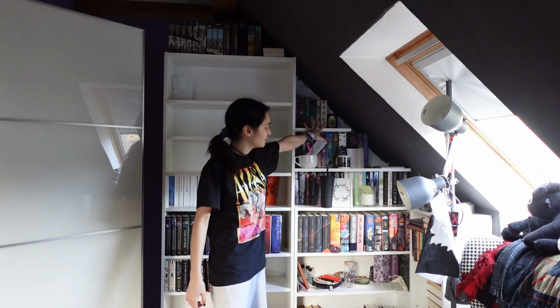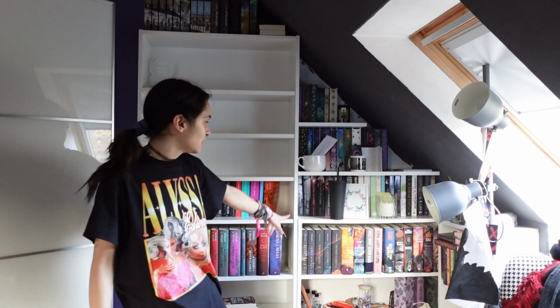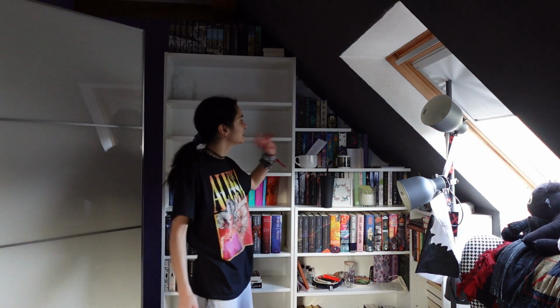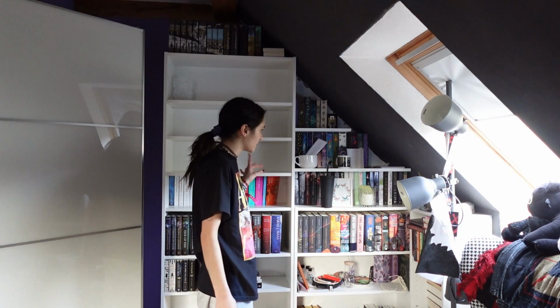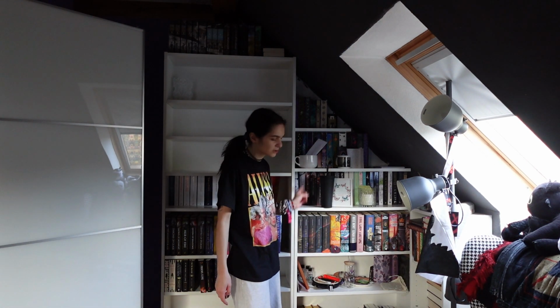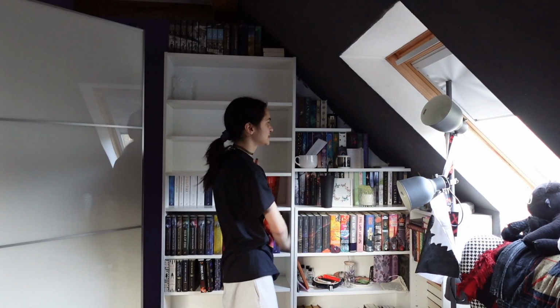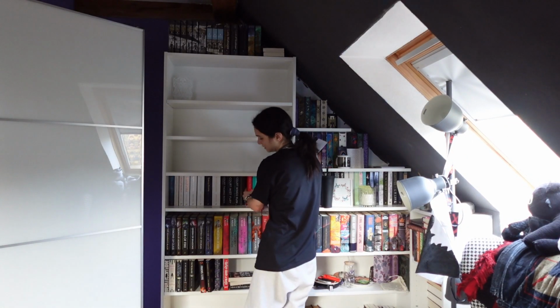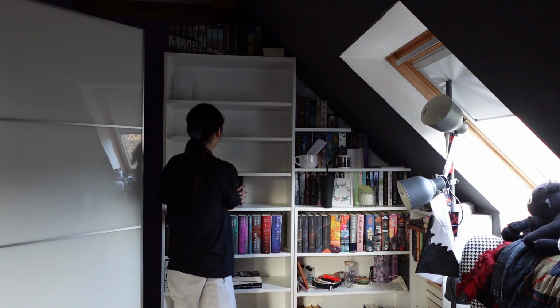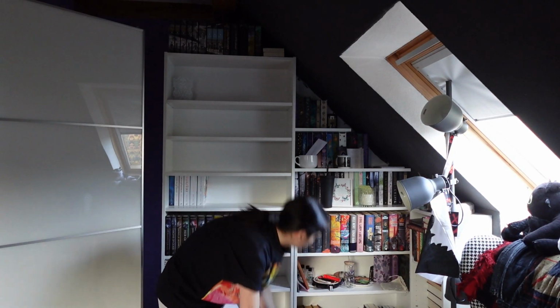But I think I'm gonna leave this as it is, because it's very unstable. This is gonna stay, but I'm gonna change this. But I really like having the special editions like this, so I'm gonna leave those. But maybe I'm gonna take these ones, or maybe I'm gonna switch. I don't know yet, but the setup is gonna stay, but maybe I have to take it off again, because I can't really use these or see them, so I don't know. We're kind of going with the flow, you know.